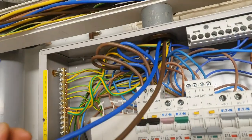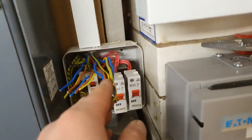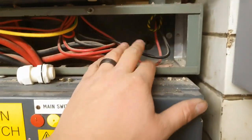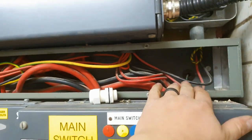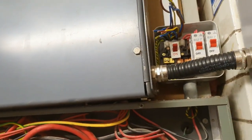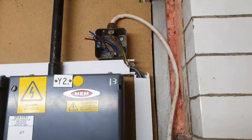Sub mains in, 10mm, 50 amp. And over here, we've got all our twins in ready to be extended. We're going to use this as a junction box. No point taking that off. The 6mm supply is actually on the busbar. This is fed from the busbar system up here. So I'm not touching that today. And make that off, which is the alarm panel, and a couple of clips.